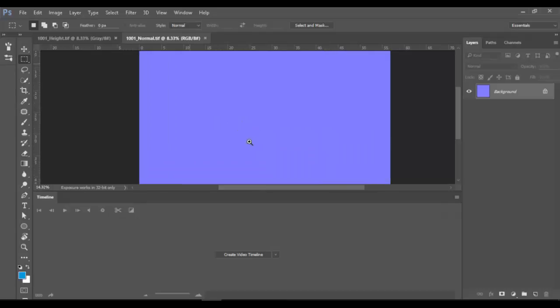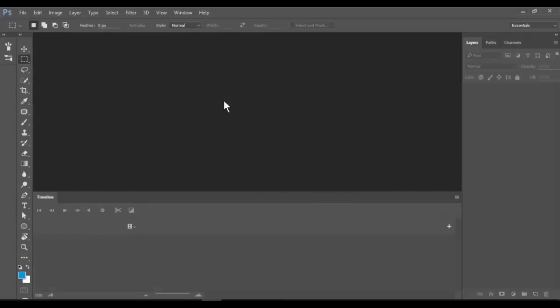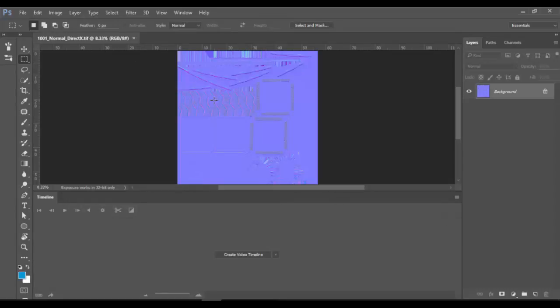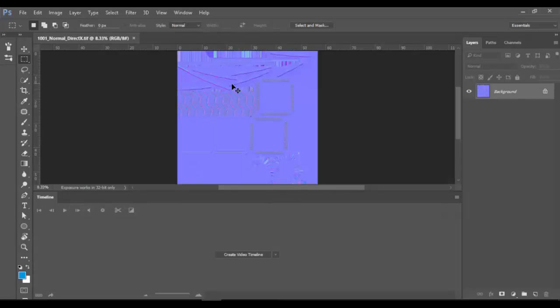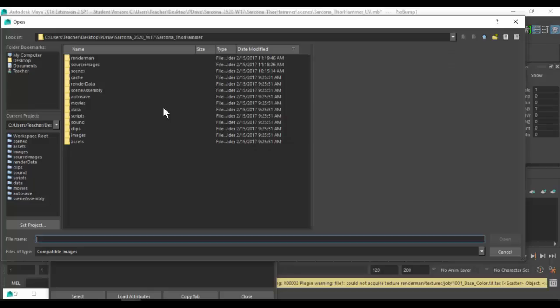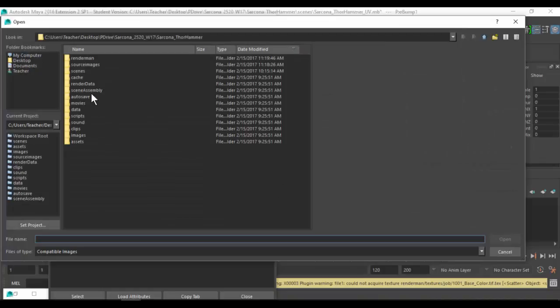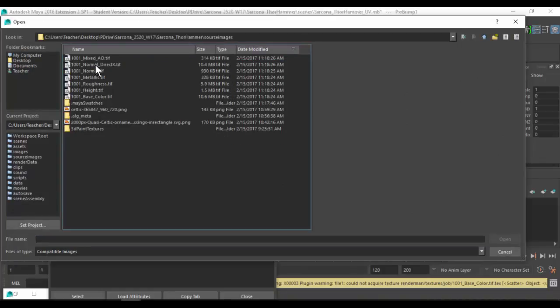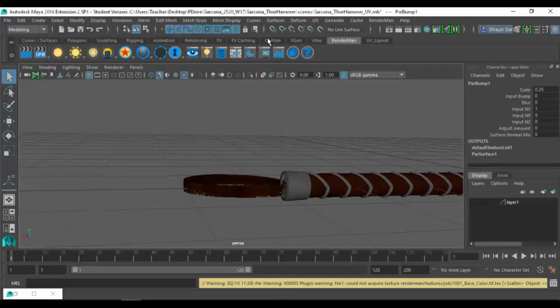On my normal map, there's nothing, so we didn't really bake out anything normal. What we did for the height. Now there is inside here a normal plus bump or normal DirectX, which is something that we could use for video game or whatever. Okay, so instead of the normal map there, I meant to actually grab the height map. And then here's the scale of this, so we can just set it down to 0.25.